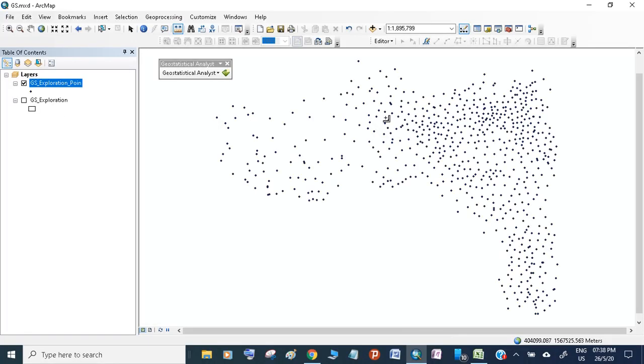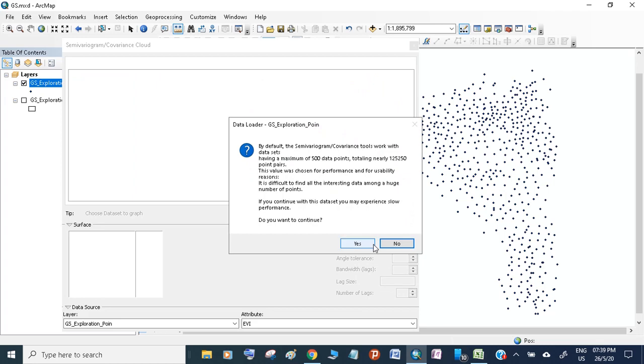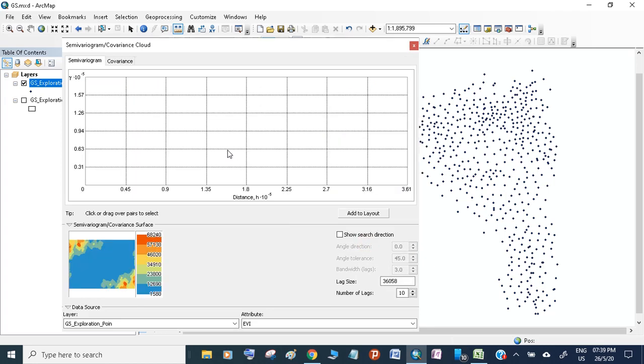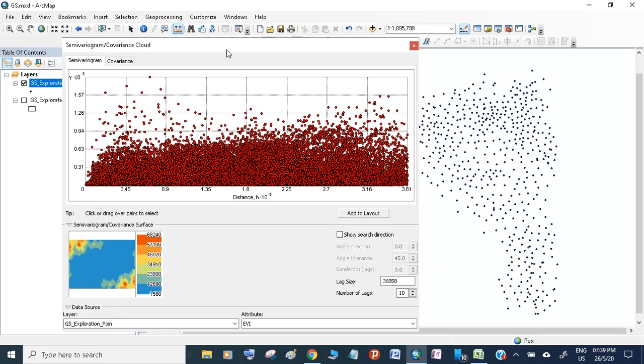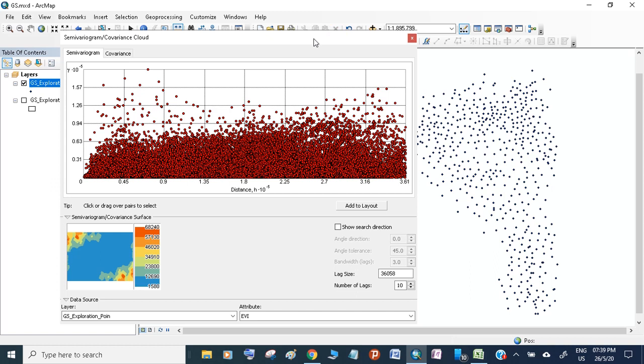So for semi-variogram, we will go to the tool here, explore data, then semi-variogram. Thereafter we will see the data something like this, and as we can see, the x-axis here is distance, and the y-axis gives the values of semi-variogram.